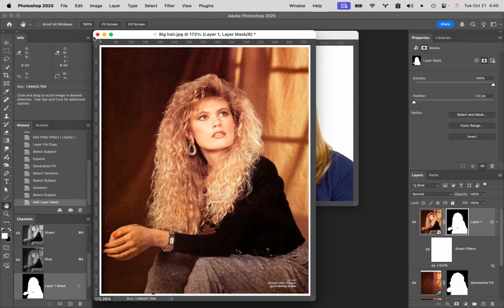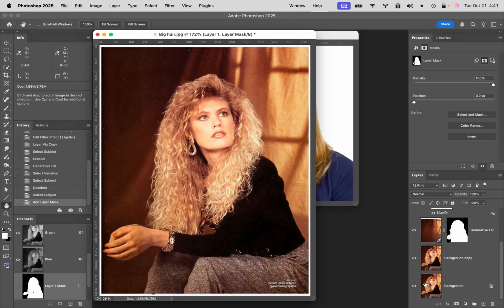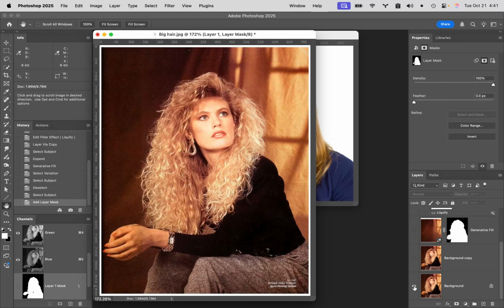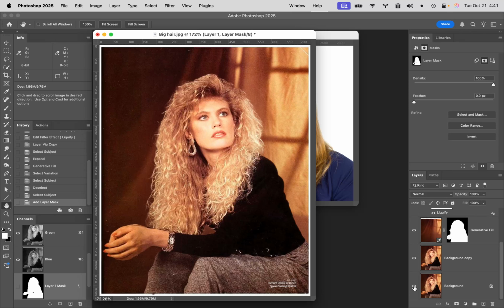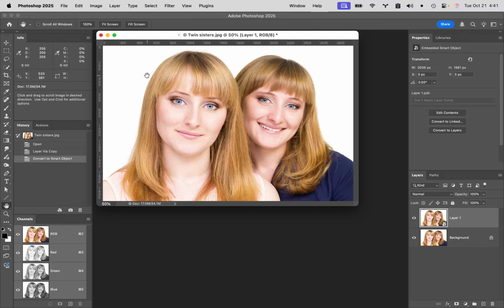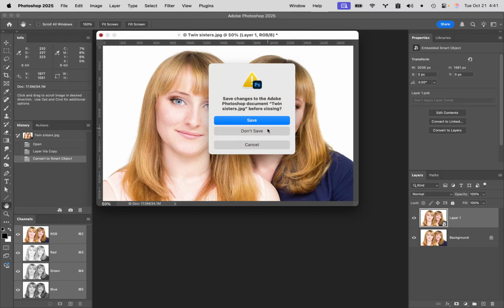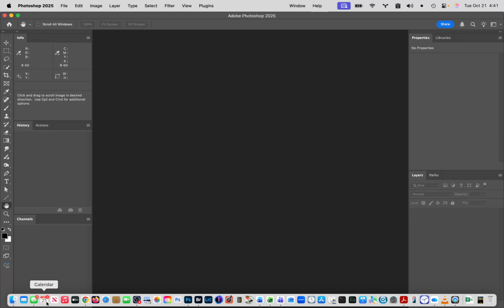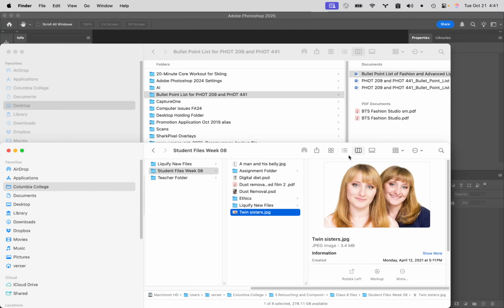Okay. And so, again, this is the difference. If you hold down your Option key and click on the beginning, this is where we were. This is how we are now. Works like a dream. All right, you can close this up. You can close the girls up. We're going to take a look at one more thing.